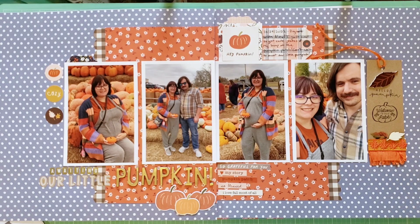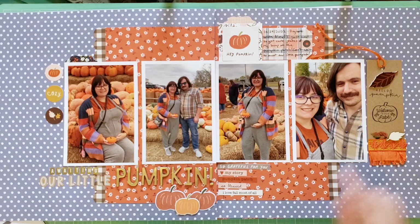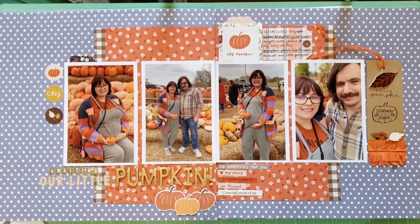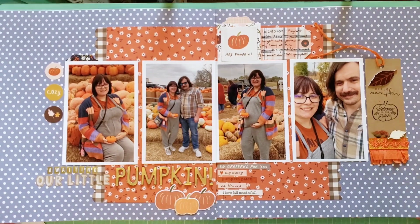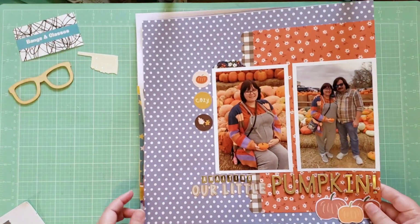And I just did some simple embellishments here. This is using Simple Stories Cozy Days for the paper and a lot of the embellishments here. And then this embellishment someone made and sent to me in some Happy Mail, so I decided to use that here as well. And yeah, I just got to journal about that here. This was so fun, just being pregnant and getting those cute photos together.